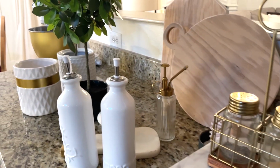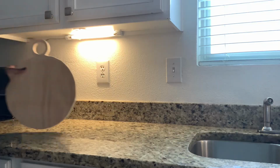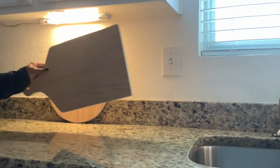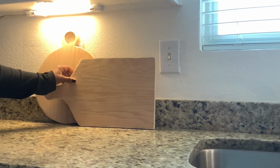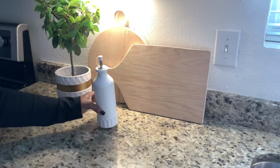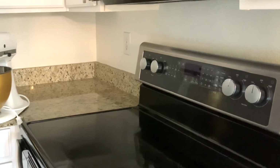And so let's get right into it. I'm just going to place all of the items along the countertop. And I do have these breadboards that I made, probably about 2 years ago. I like those because they camouflage the plug outlets, you know, plugging in appliances and whatnot. Very easy to move. And yeah, so here is the final look.